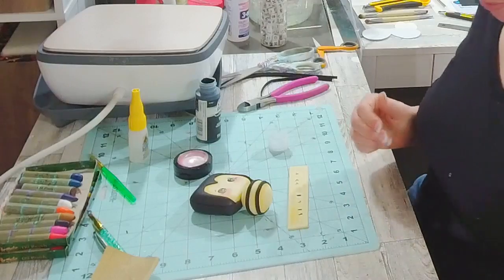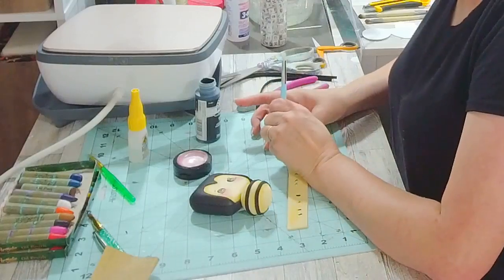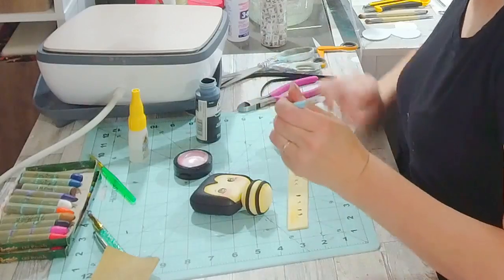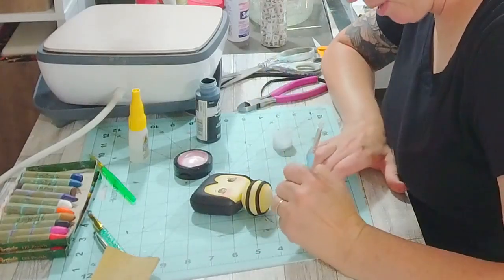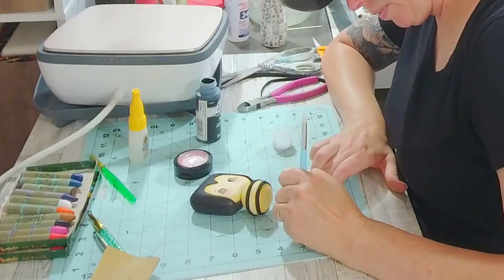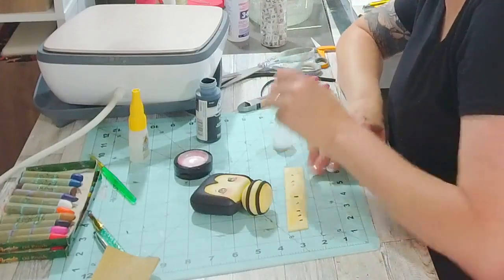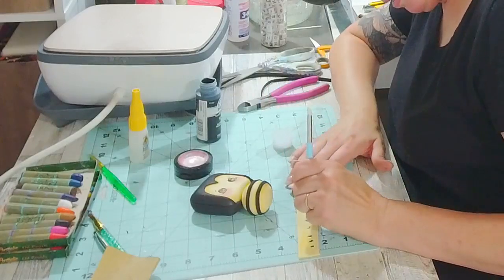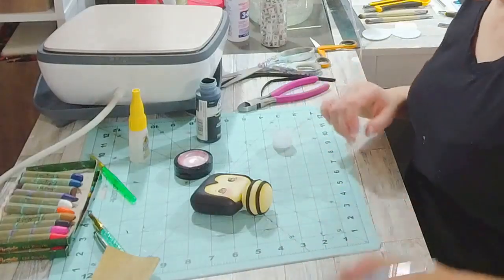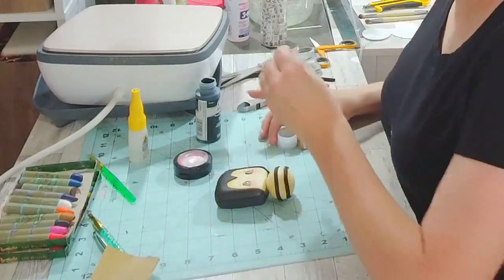Matter of fact, it looks like this is the one I originally used. So let me load it. This is a little bit smaller, and this is one of the dotting tools that are in the Amazon store that you can get. And this doesn't have a size on it, but this is like a medium of the ones. I don't know if I like that. I think that'll work. Okay. So we are going to try that. Hopefully this goes well. Okay.